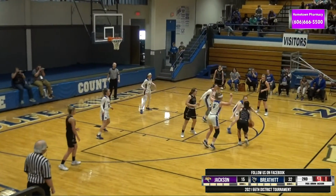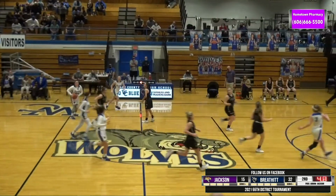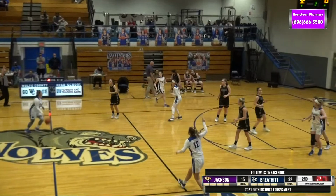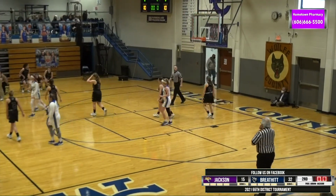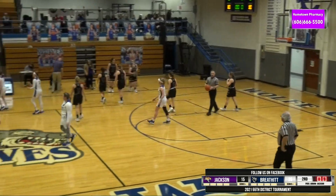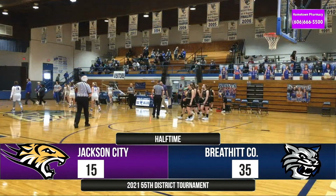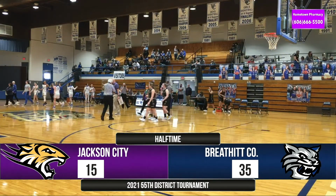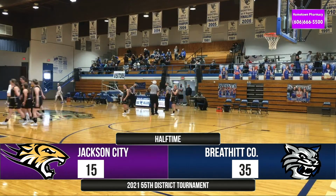Turner working against Bush now. Now over to Tincher. Brinley Gross steps in front of it, takes that pass away. I don't know if the LadyCats know how much time's left. Three seconds to go. Clemens going to fire up a three, and it rims off, no good. That's going to bring us to halftime. 32-15 right now, the LadyCats with the lead over the Lady Tigers. And we'll take this opportunity to take a commercial break, and we'll be back in a few minutes.